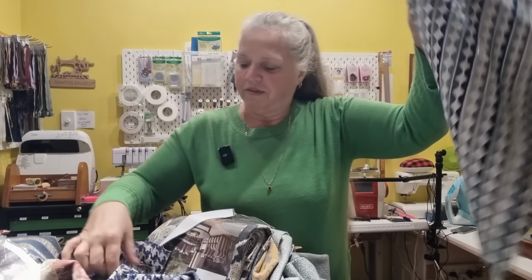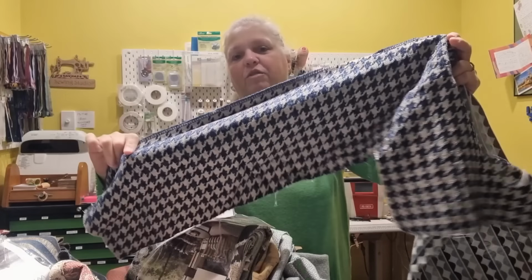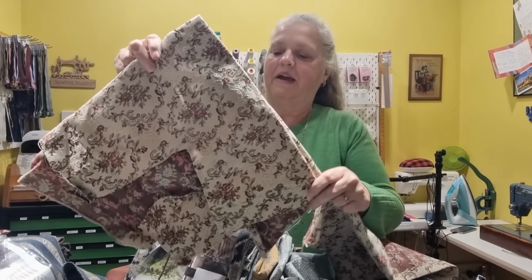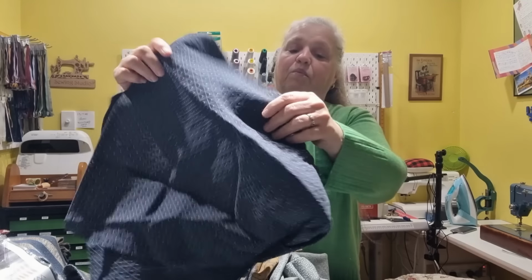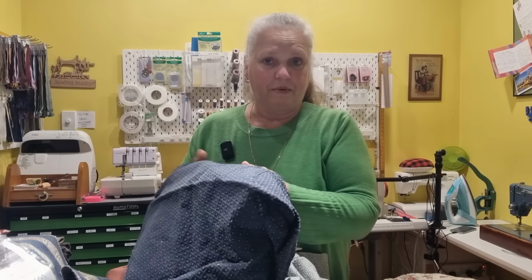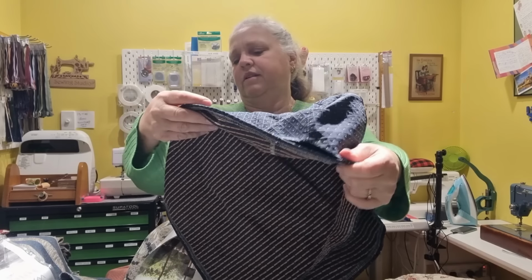But I did grab a few of these because these ones will make fantastic boxy bags. Even these ones here. They might only be small, but they do make really nice little zippered pouches. You might remember the Tapestry bags that I made some time back. I made about 30 to 40 of them. Those have been selling well for me, so they're always a good fabric to have. When I picked up this fabric, I actually gave the guy a gift of one of my DOP style utility bags, and it was in a fabric very similar to this. This looks like he's made some armrests.